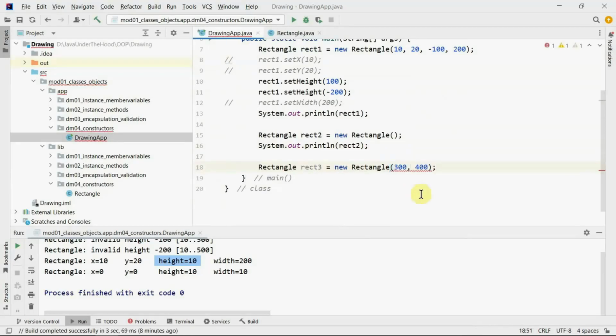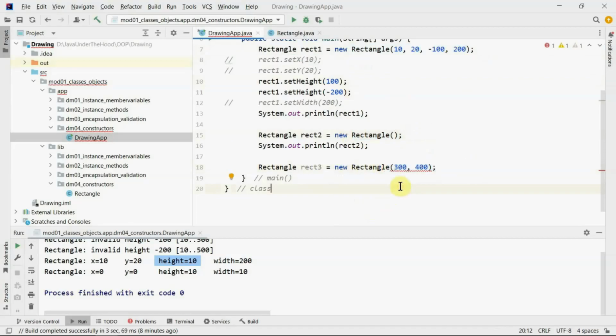We get a compiler error. Before looking at the compiler error, let's try to figure out what the problem will be. We know that whenever we pass arguments to a constructor, that constructor with the same amount and type of parameters must exist in the class. For now we have two constructors, one with 4 parameters of type int and one default constructor without any parameters. This time we want to pass 2 arguments of type int.